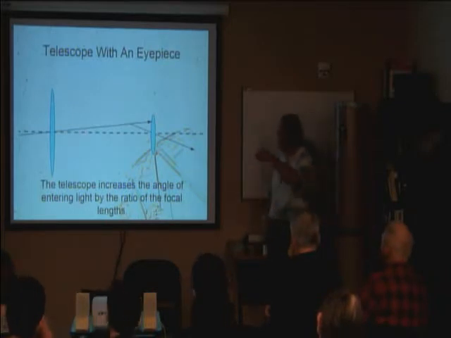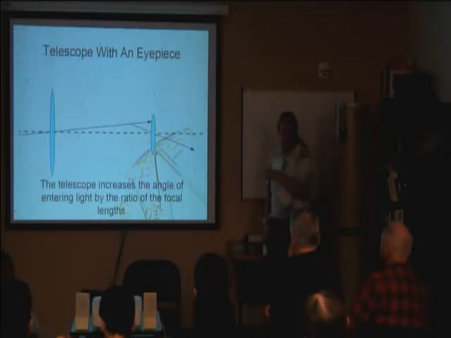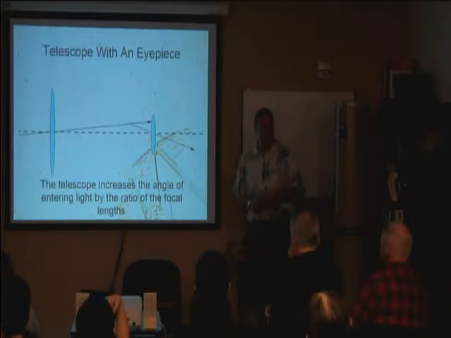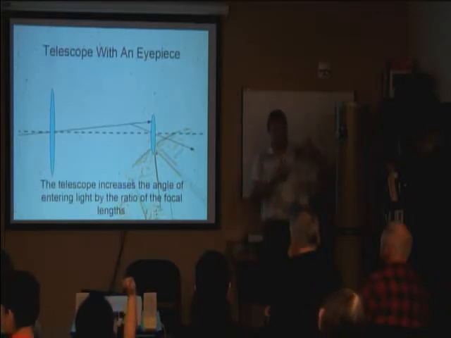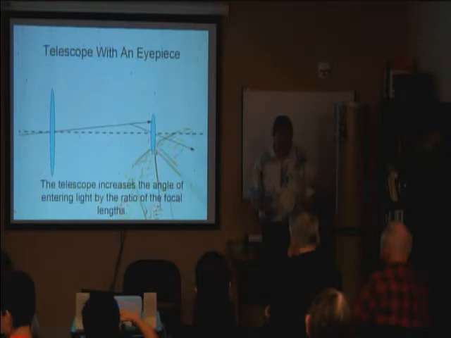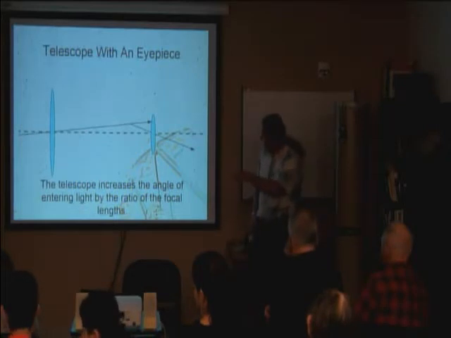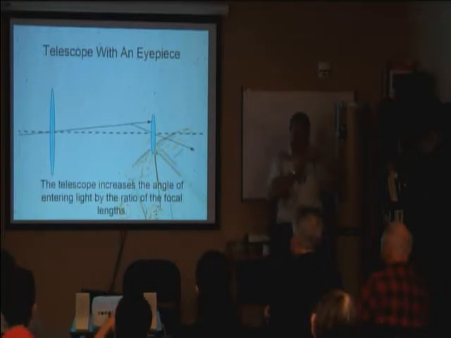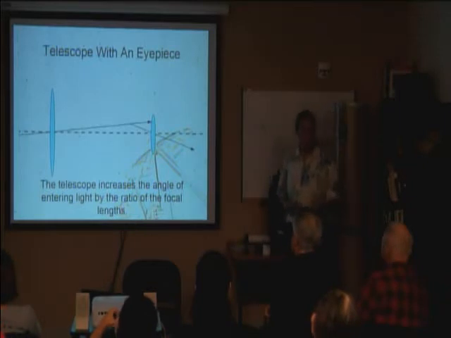Well, no, the reason that we're looking at the angle of the light coming in is because the angle of light coming into our eye determines how big we see the image. Okay? Remember, angle gets converted into position on our image. And so by looking at the different angles, this angle is bigger than this one now. And so this means the image is going to be bigger and it's magnified. That's what I'm trying to convey here. Does that make sense or not quite?